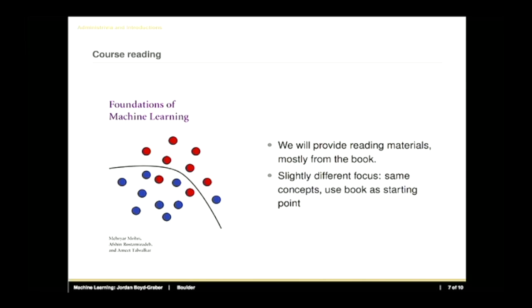In the course, we'll be using a book called Foundations of Machine Learning. I really had a hard time choosing a textbook for this course. There are other recent books that have come out. I really struggled to find a good book that was comprehensive, didn't have a lot of errors, and was relatively recent. And this book is not perfect. It doesn't cover everything that I will talk about in this course, so I'll be supplementing readings from this book with papers and tutorials that other people have written.